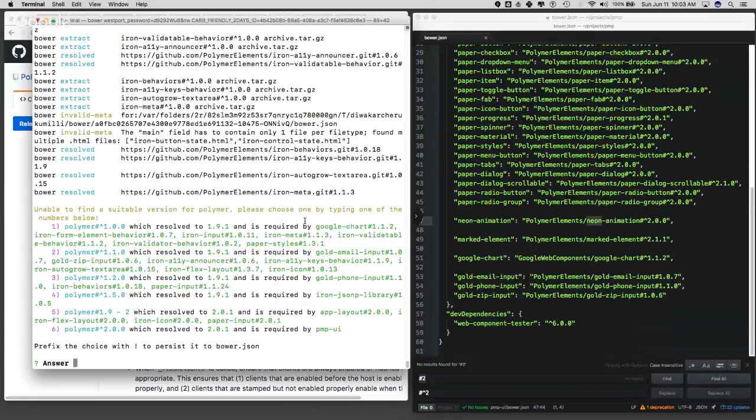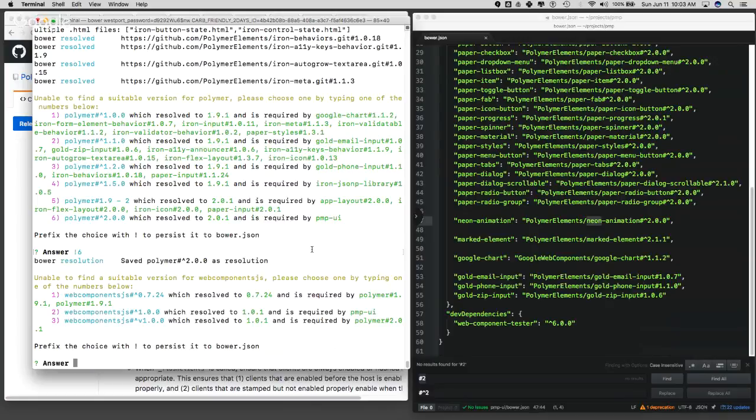So again, it's saying Polymer 1 resolve to 1.9 is required by Google chart, it seems. And all these other ones, they're asking, hey, what should we resolve to? I keep saying it should resolve to Polymer 2, but I'm going to say it again. 6.